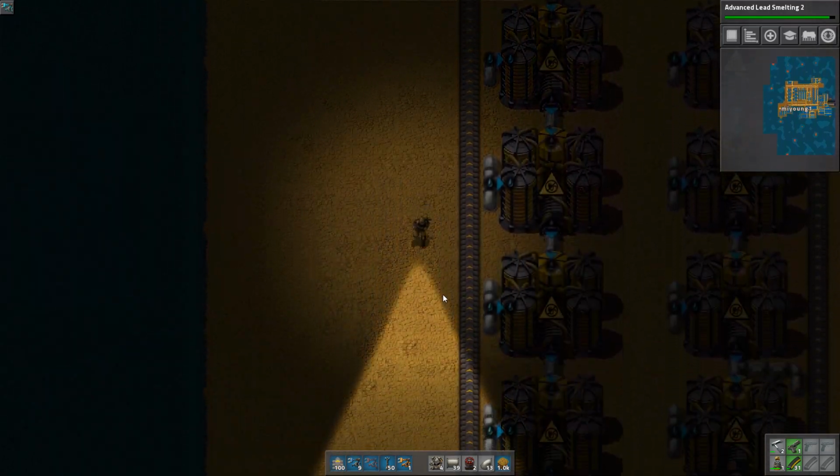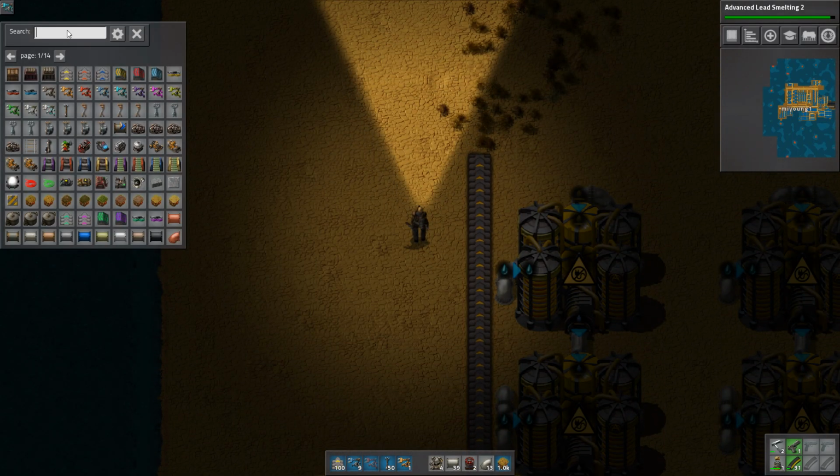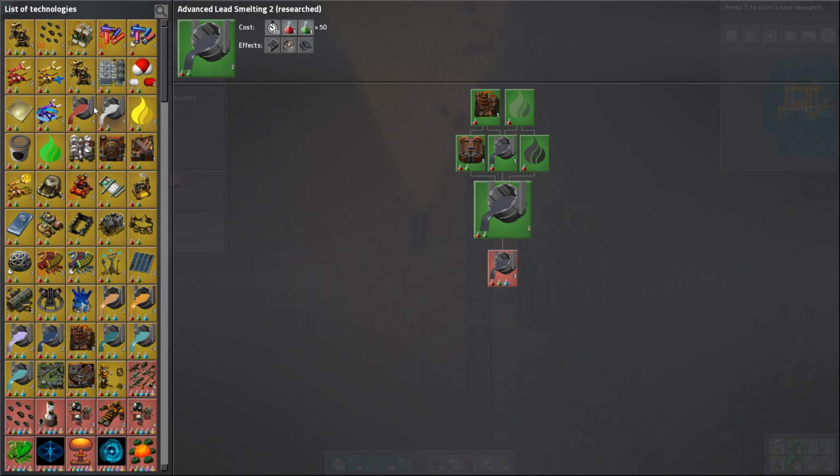Alright. And where are we taking all this stuff? We need to turn it into bricks, right? So... clay. Unburnt clay bricks, which is made in just a regular factory. Takes 4 seconds. We're producing more than enough. Probably we'll just do a group of 4. Yeah.